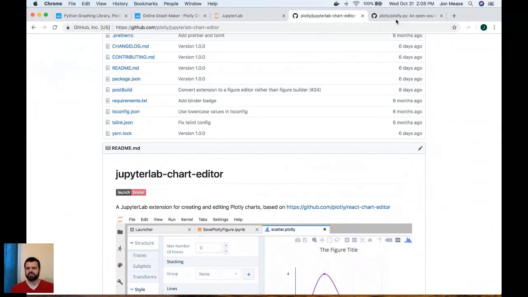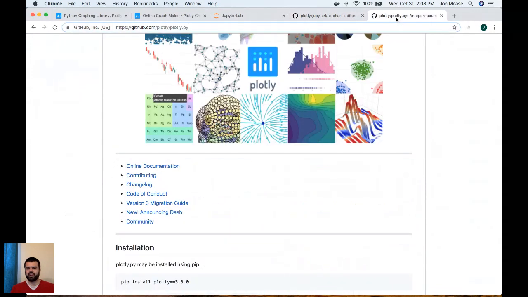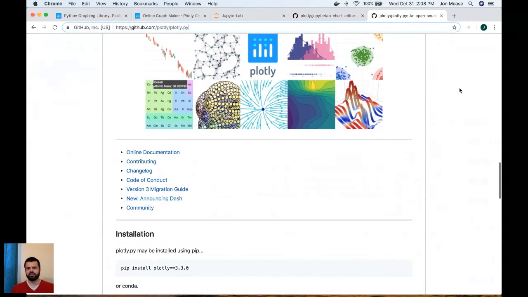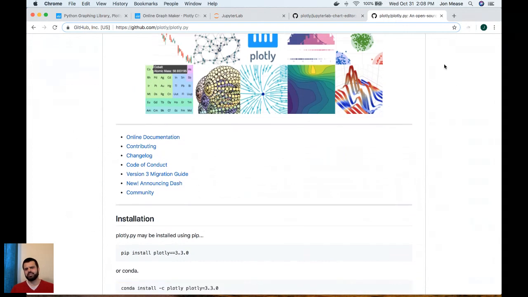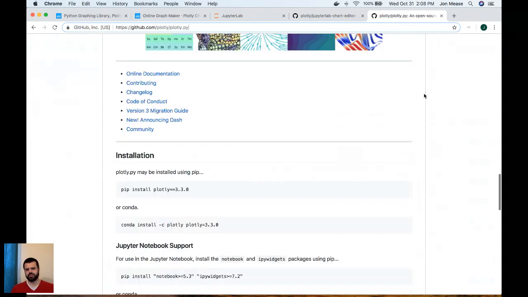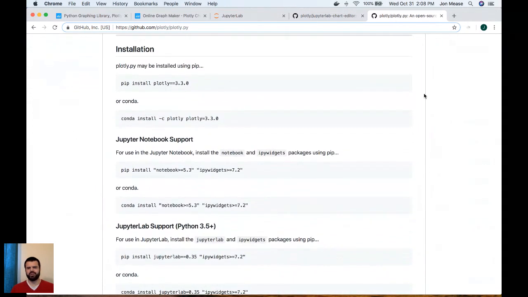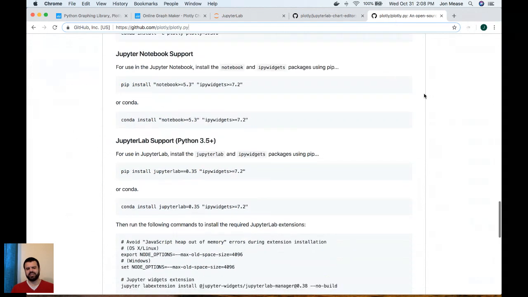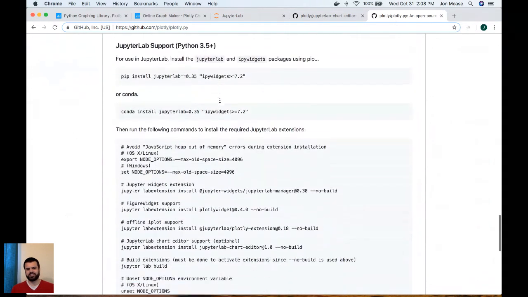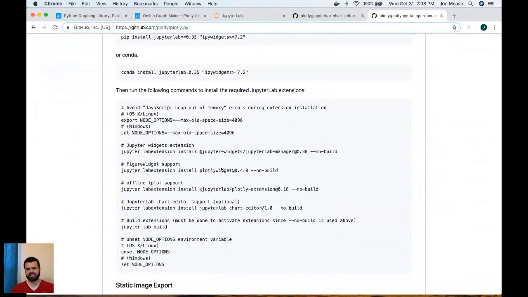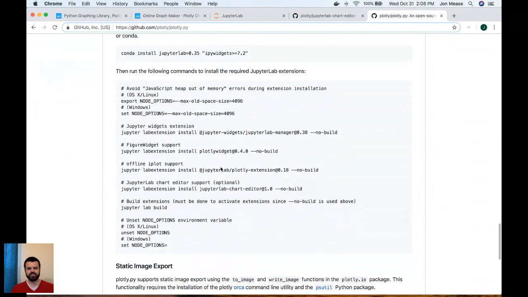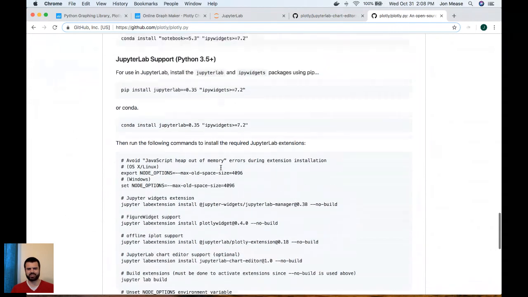And if you want to get started later on, for installing everything here I recommend that you follow the installation instructions in the plotly.py README. The reason I say that is because there are a lot of moving parts involved in JupyterLab. For this setup, there are a bunch of Python packages you need and a bunch of JupyterLab extensions that you need. And there are pretty detailed instructions here about all the versions that you need to get set up and get going. So that's where I recommend starting to play with stuff yourself.